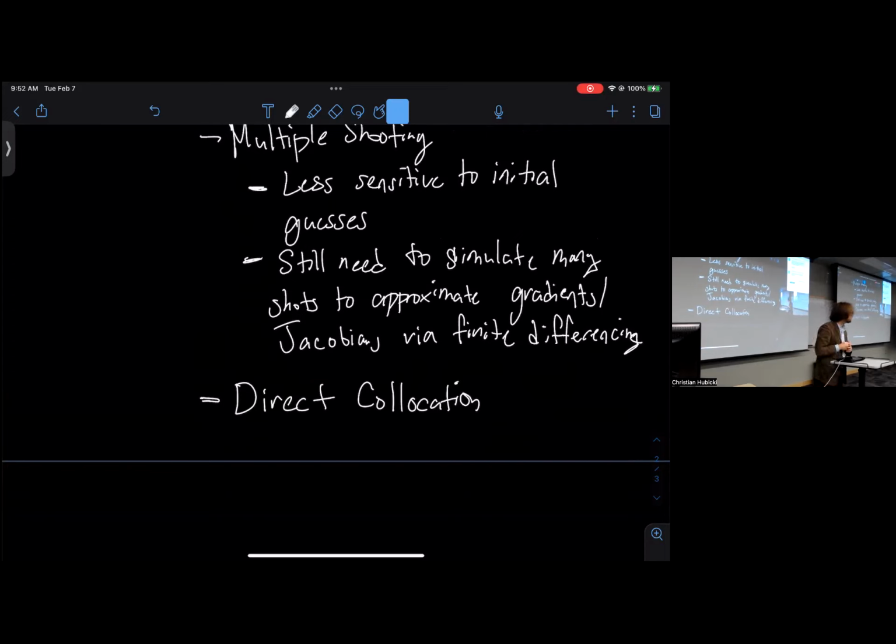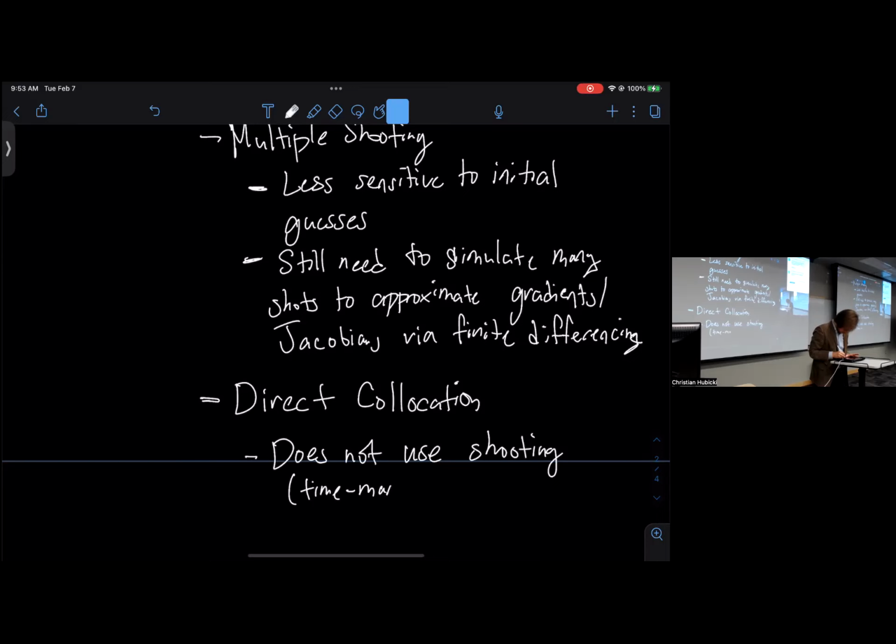You're no longer using time marching integration. So it does not use shooting or time marching integration.